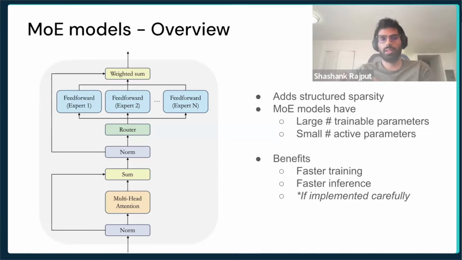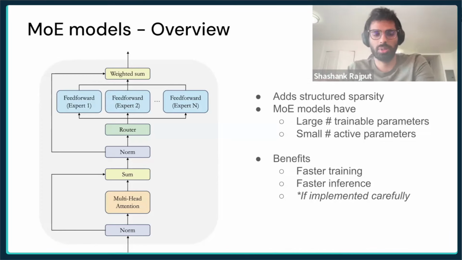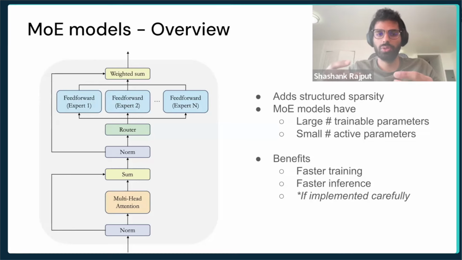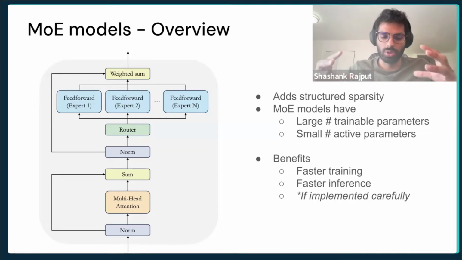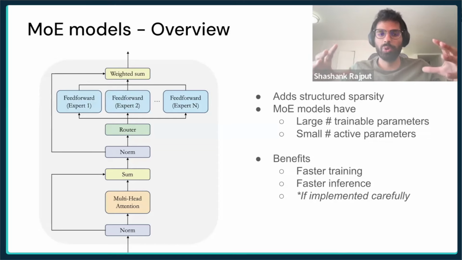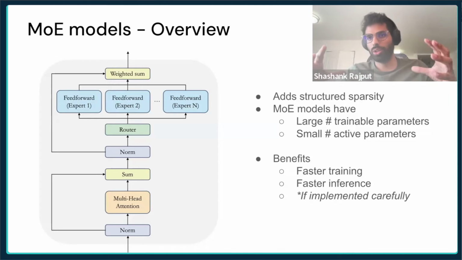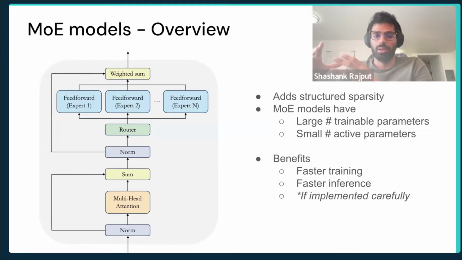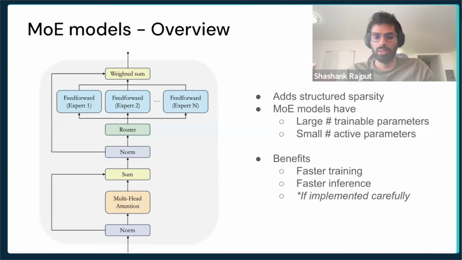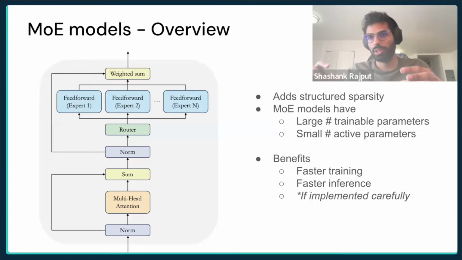Because in general, as I'll come to shortly, what you want for training efficiency is large input batches per expert so that you can use your GPUs fully. The key to GPU efficiency is having large matrix multiplications.